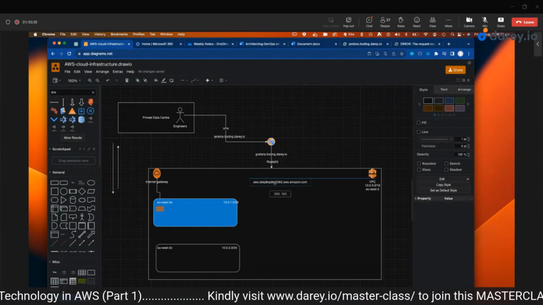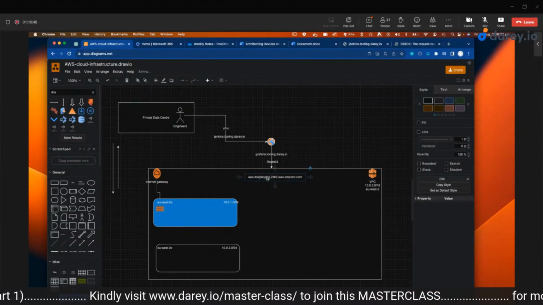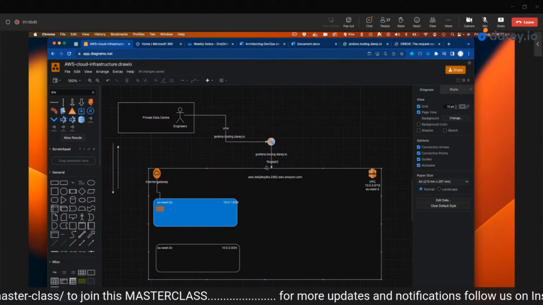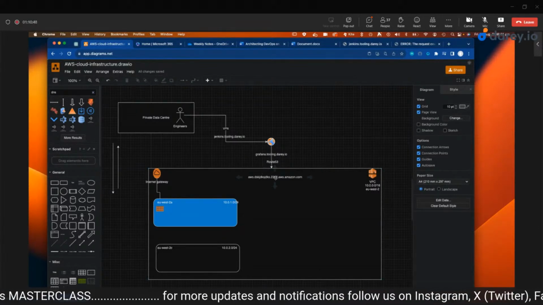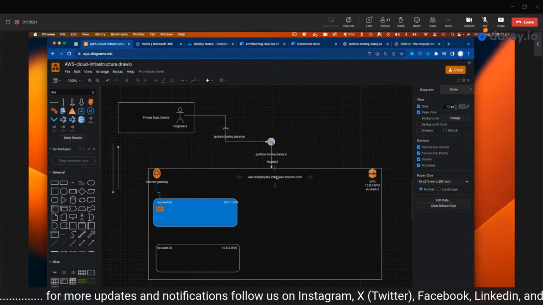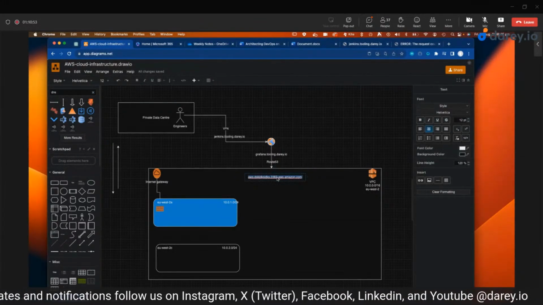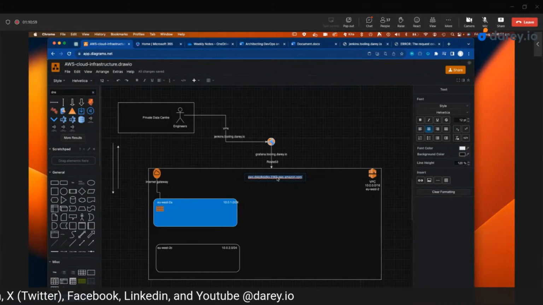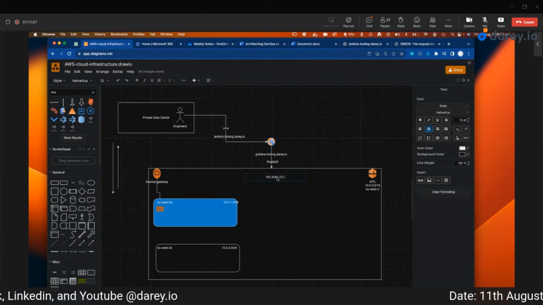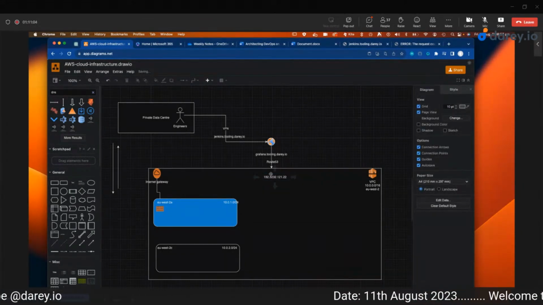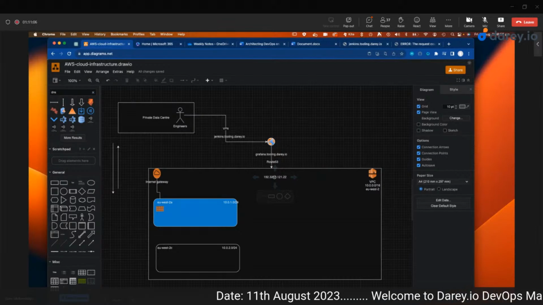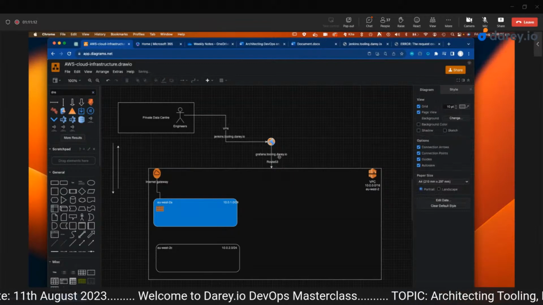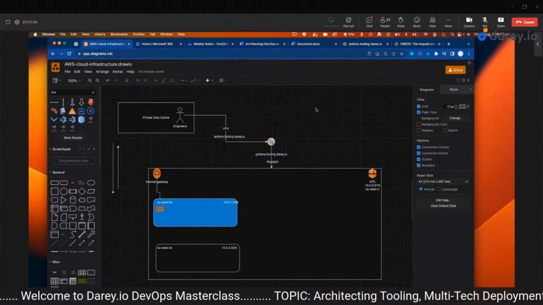So if we had a load balancer here that has this address, Route 53 will create what is called a CNAME, which is going to translate this into that. Okay. So it's not an IP address. So if it was something like 192 dot some number, then this will be an A record. Okay, so take note of that. But all that translation is done by Route 53, which is a DNS service.